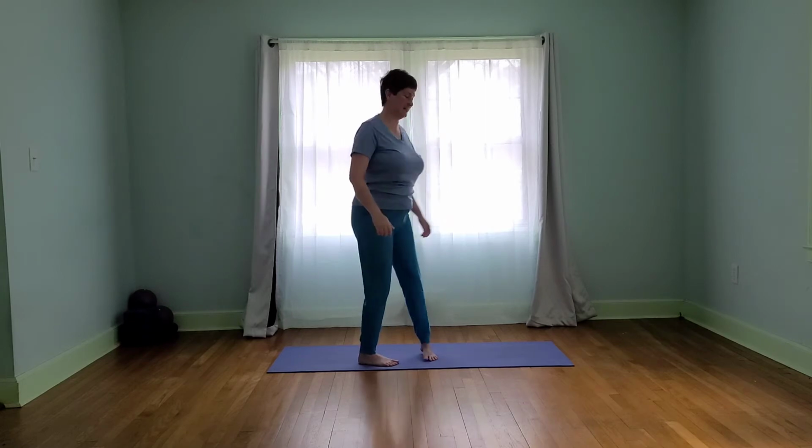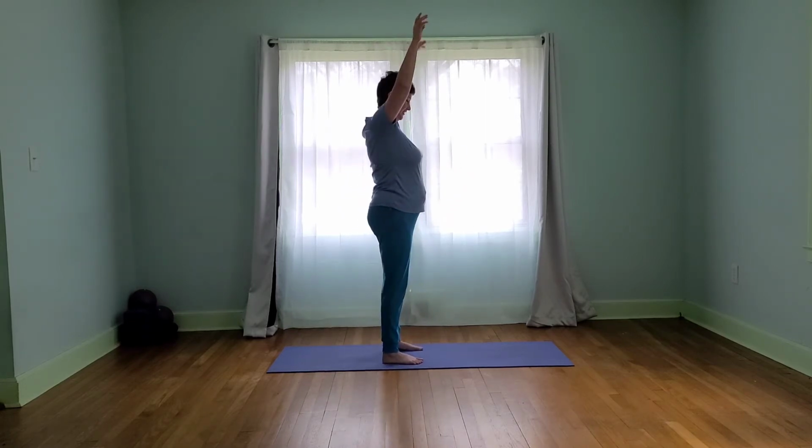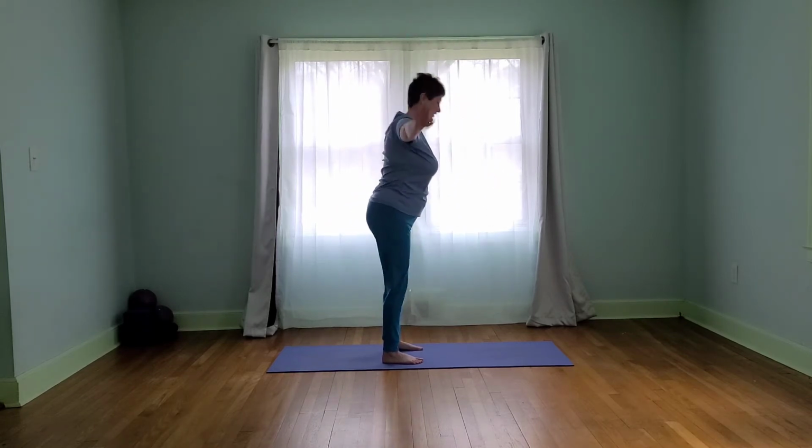And then we're going to begin with some half forward folds. Inhaling up, exhale, hinging forward. Inhale up, exhale and hinge.